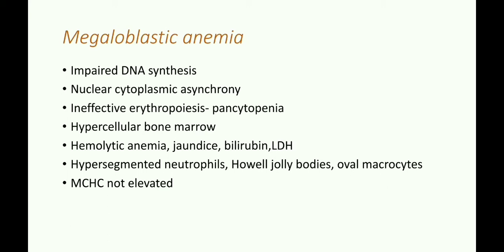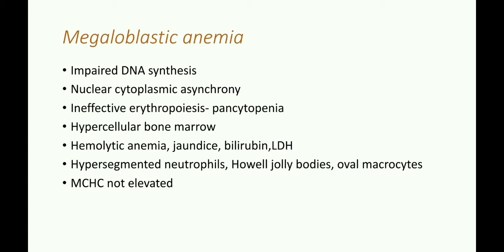But still, due to ineffective erythropoiesis, the reticulocyte count can decrease. So due to this premature destruction of RBC, there is actually hemolytic anemia. And at the same time, there can occur jaundice, an increase in the serum bilirubin level. Also, there can be an increase in the lactate dehydrogenase enzyme.